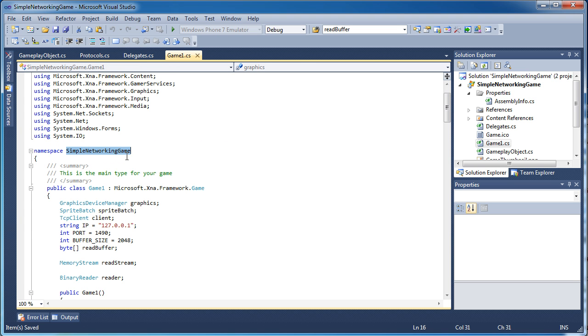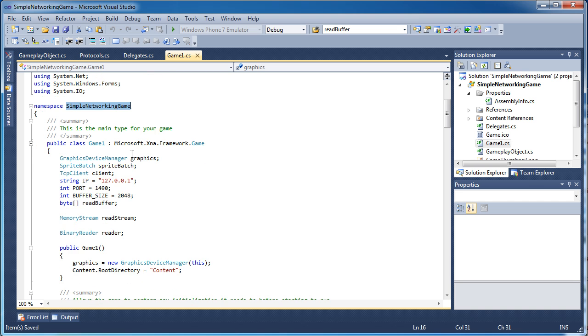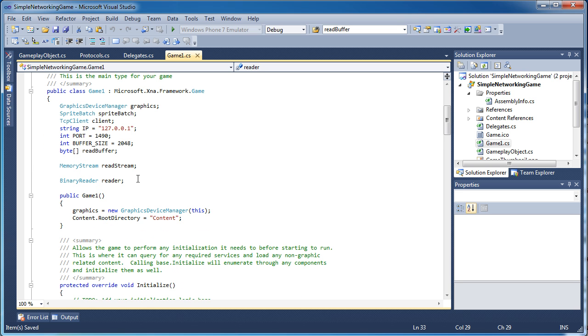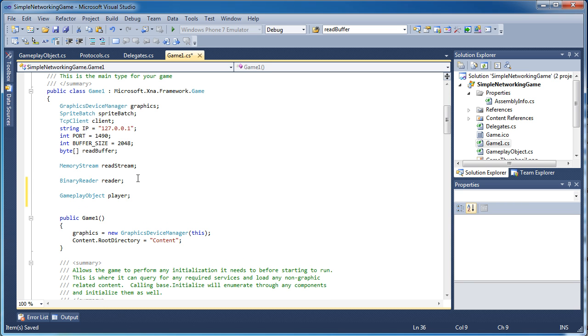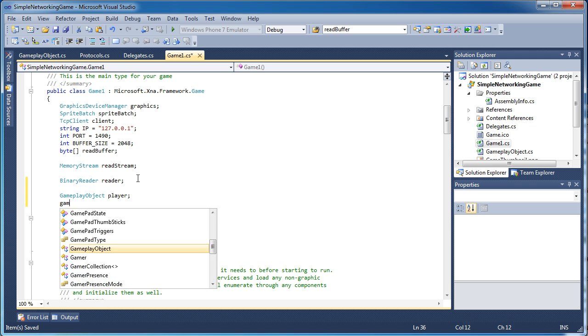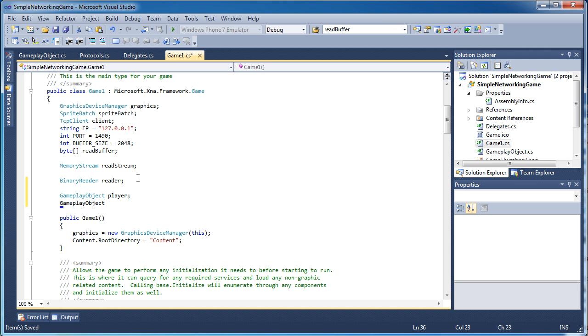So if we go back to the game1.cs, remember this is only built for 2 players. For now, we will expand on this later and have more players. So we will have a gameplay object for player, or you can name it me or something like that, and a gameplay object for the enemy.